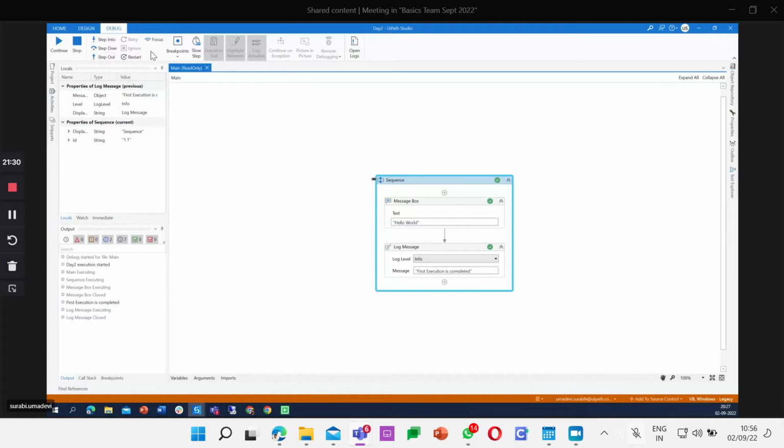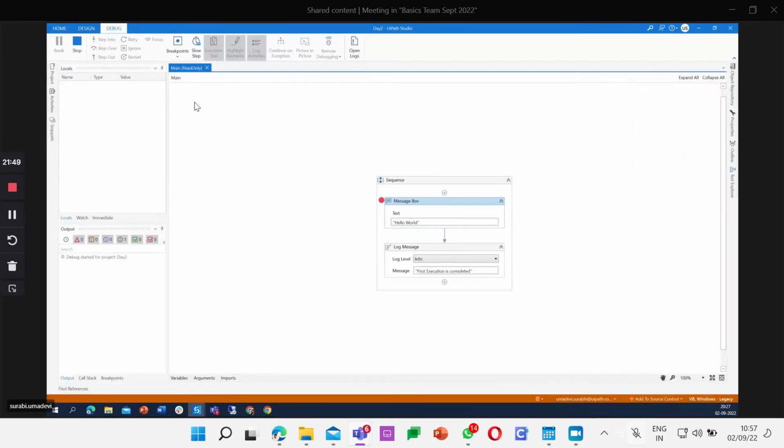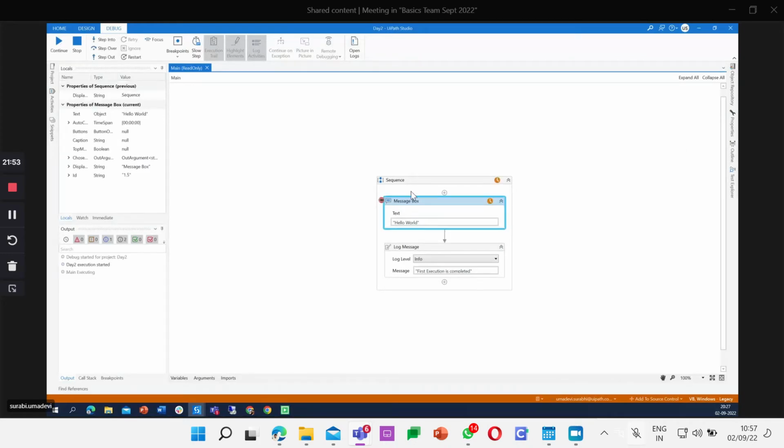Now I'm explaining about breakpoints, right? So let me place a breakpoint here. I'm just debugging the code. See, it has stopped here because I paused the code here.